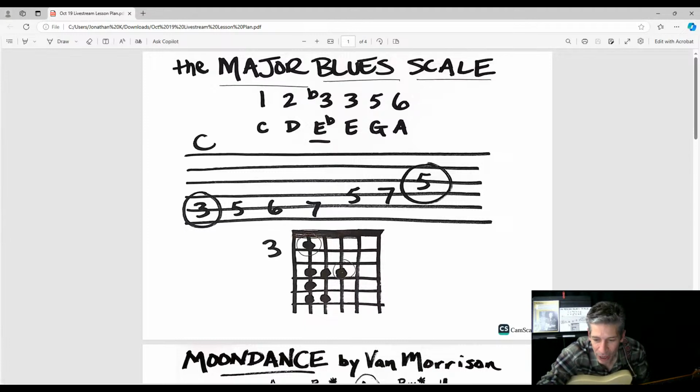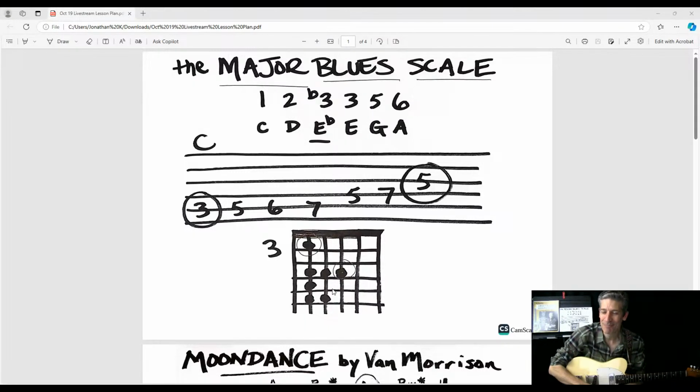Now, some of you, I lost you. I know, I get it. Some of you are like, whatever, dude, whatever. But some of you are like, wait a minute, a major pentatonic. You've done pentatonic scales before. Yeah. So imagine a major pentatonic with 1 note. And that note is the 6 on the A string. It's the note E flat.